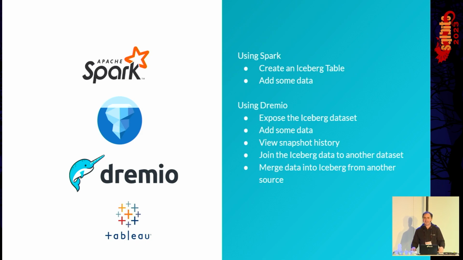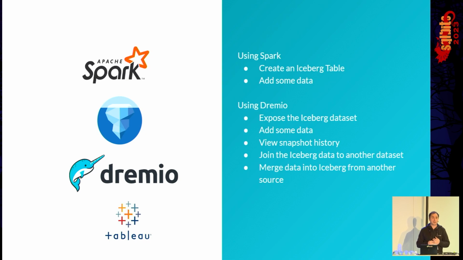Great, okay. I'll use Spark to create an Iceberg table, and then I'll add some simple rows in. We're not going to do massive volumes of data today. It doesn't really make any difference to the demo. It just means we'd have to wait longer for those pieces to occur. Then I'll use Dremio to expose that same data set. So we're going to look at that data set we've exposed in Spark. And then I'll use Dremio to manipulate that same data, so I'll add some more data in.